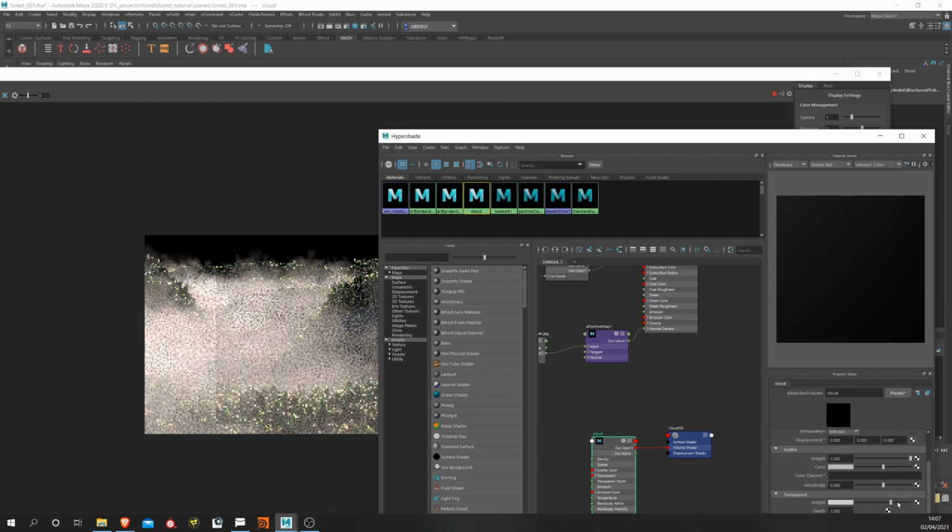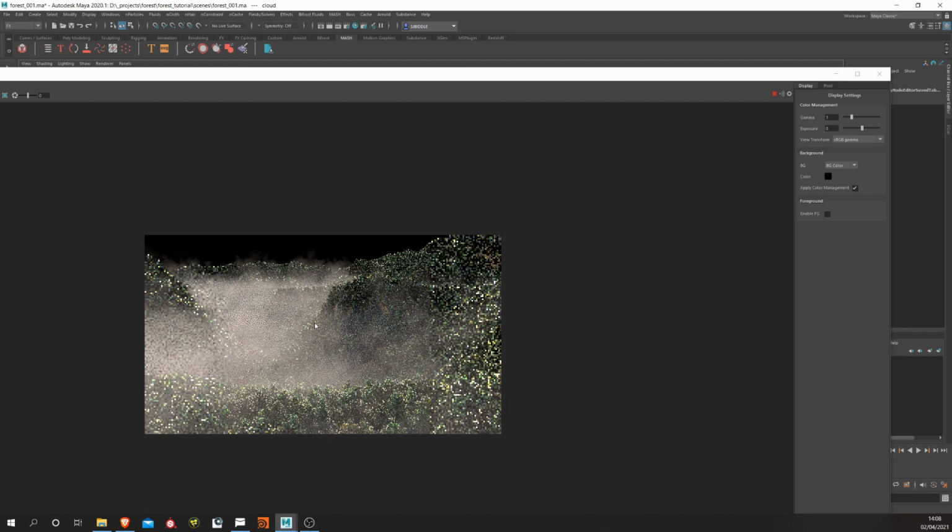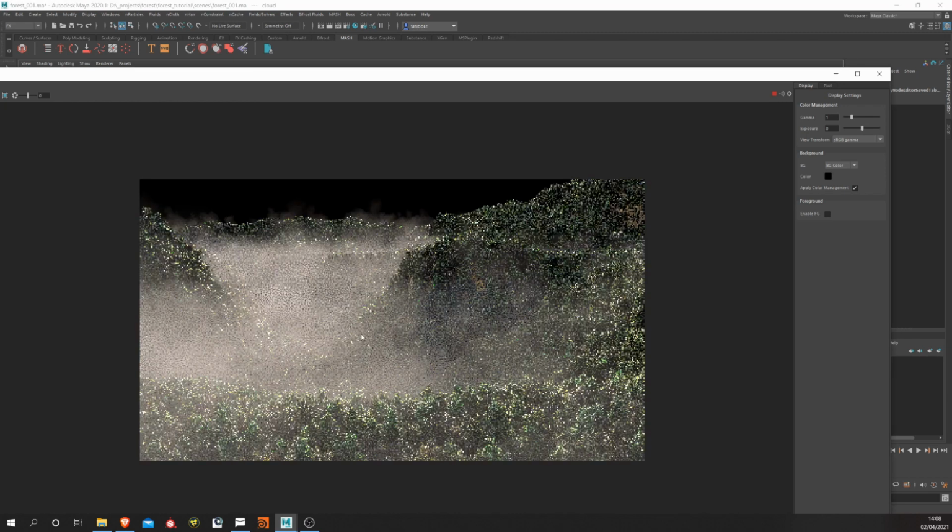Yeah, something like that. Play around with the shader and see if you get what you like. It's just about creating this sort of foggy environment, atmosphere. You can also try using the environment atmosphere and environment fog settings in the renderer, but using these VDBs you can control things a bit more. So something like that, it looks okay.